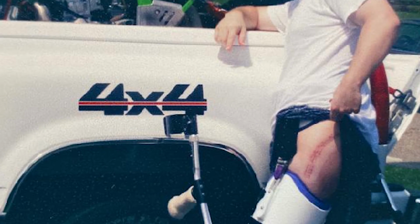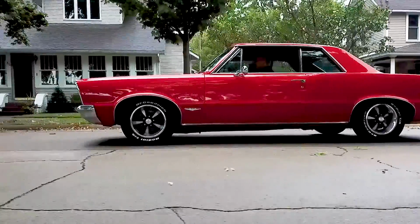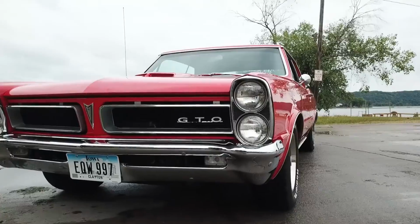An injury years ago has kept me from doing the things I love. I'm better now, and my scars tell my story. Now I search for people who, like me, have an inspirational and sometimes life-changing story to tell, and the scars that remain. So join me as we cruise around in a cool car, listen to a good story, and finally see their scars. This is Scars and Cars.